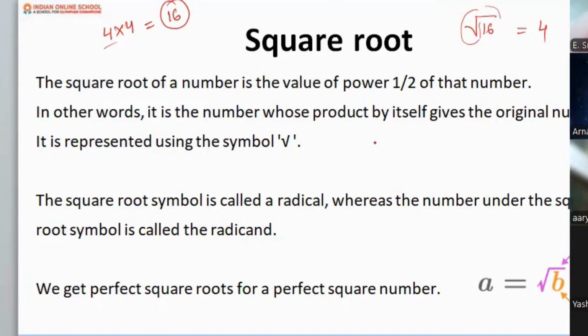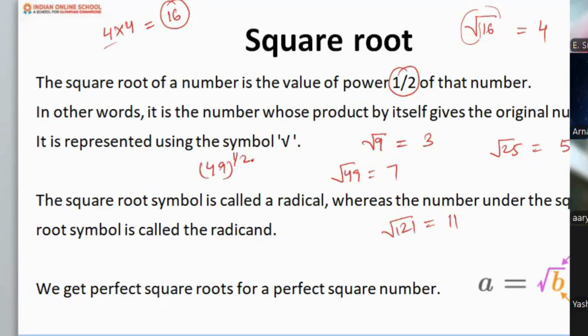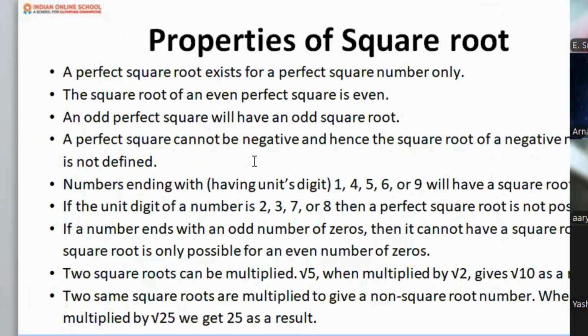Understood? Now just tell me, what is the square root of 9? 3. What is the square root of 25? 5. What is the square root of 49? 7. What is the square root of 121? 11. Got it? Okay. And this square root can also be known as the power of 1 by 2, power of half. Okay. Got it, everybody? Yes, ma'am.